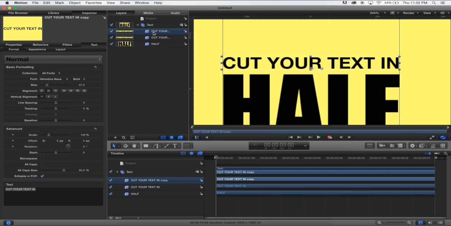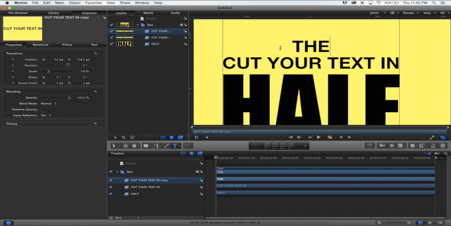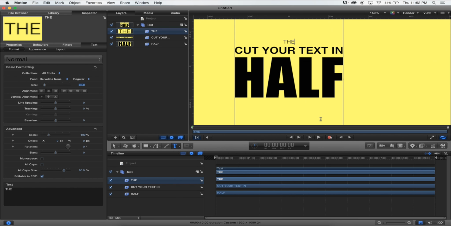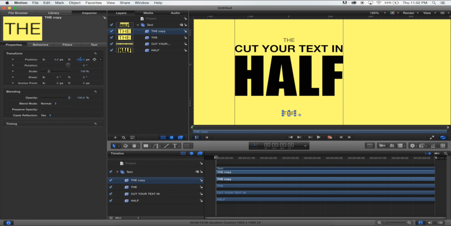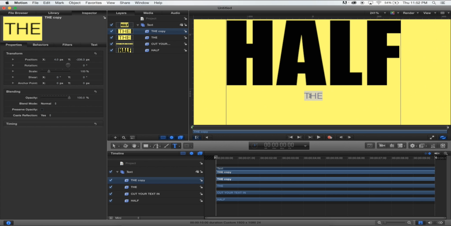I'm going to duplicate this text element, drag it up just a little bit, change the text to the, and then set this to regular. And I think I went a little bit smaller. I think I'm going to change the size down to about 30. That looks good. There we go. Duplicate that element, drag it down. I'm going to change the wording on it to tutorial.